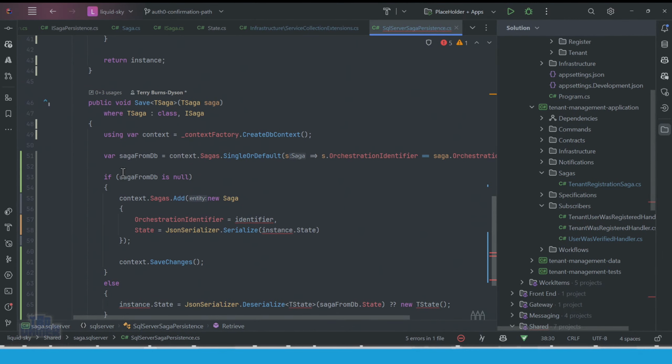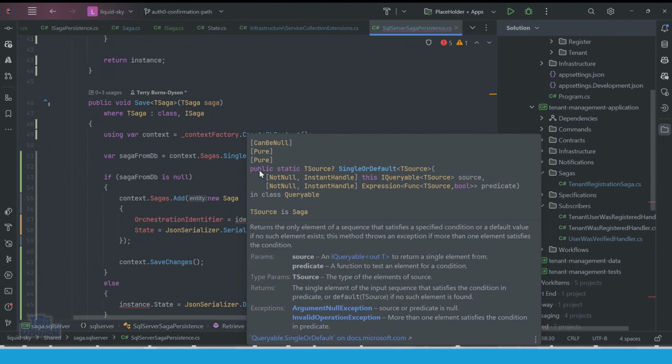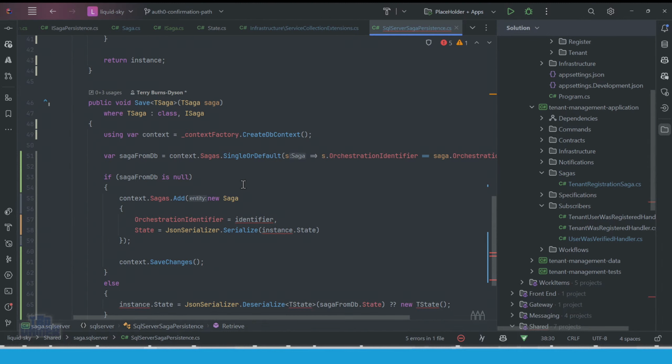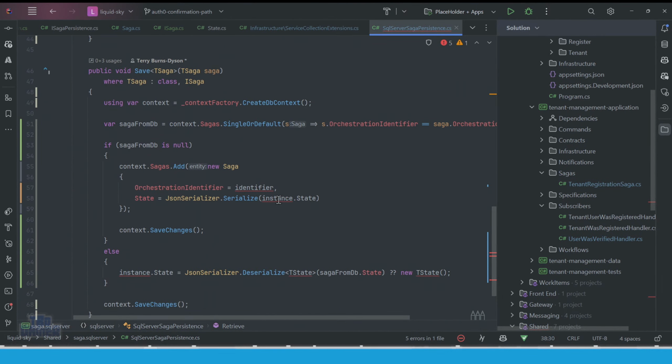Okay, and the amusing part here is that the persistence here is going to change based upon whether the Saga is complete. Right? So if it's null, we need to add the new. This is necessary. This is absolutely necessary.